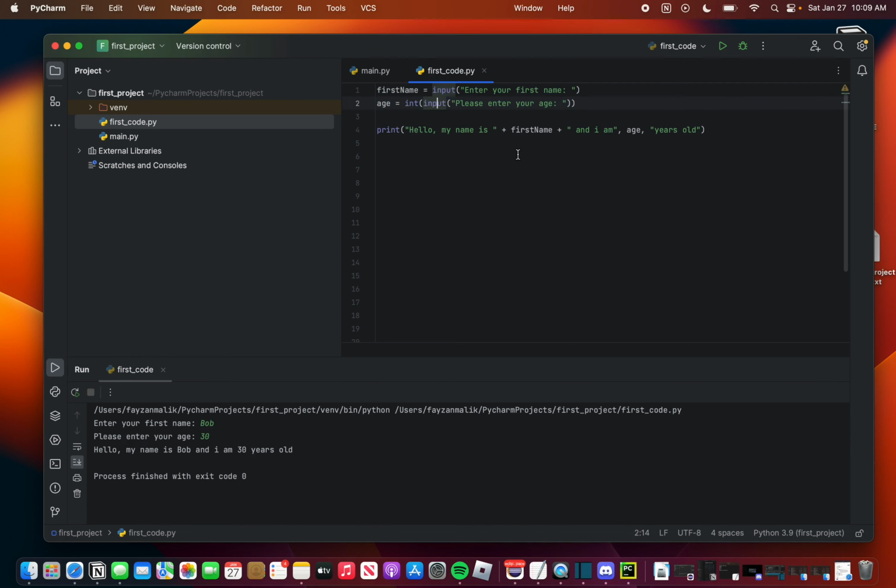I do encourage you to do your own little practices, maybe do a little bit of other arithmetic operations, take some other input from the user, output something else, just practice it on your own, get really good with this because user inputs and outputs are very important in the world of programming.